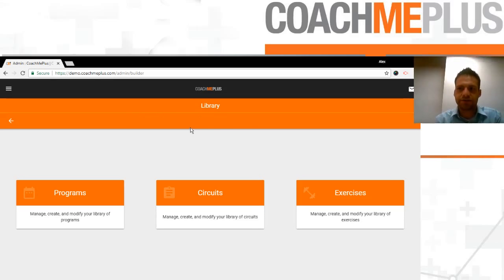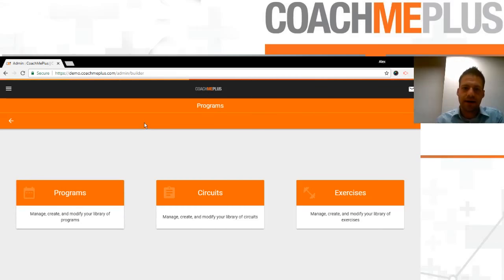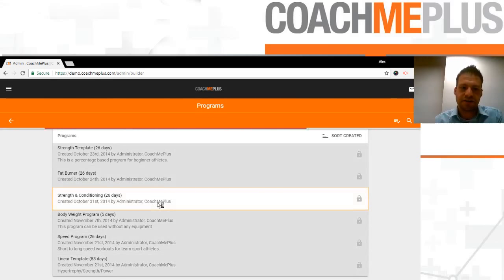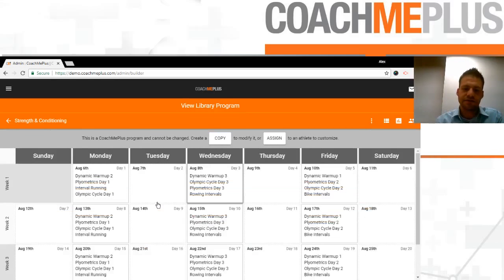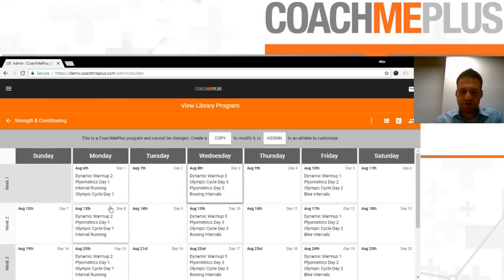The second part of our new features we're going to be going through is the calendar as the default program view. So when you're creating your strength training, conditioning training, whatever it might be, whatever workouts you're trying to create, you can view them now in the calendar view by default. So it makes it a lot easier to understand where days are going to fall inside of your program. So if, say, for example, you do have a Monday, Wednesday, Friday program here, you can now see it clearly, in which you can assign this out to, say, a different Monday. So say in September sometime I want to assign this out on the 3rd to start then, I can just simply start that there.